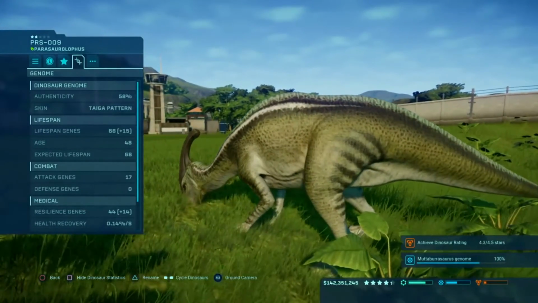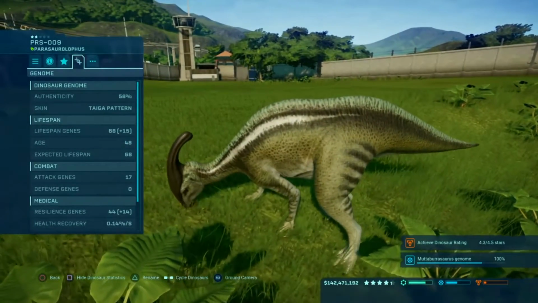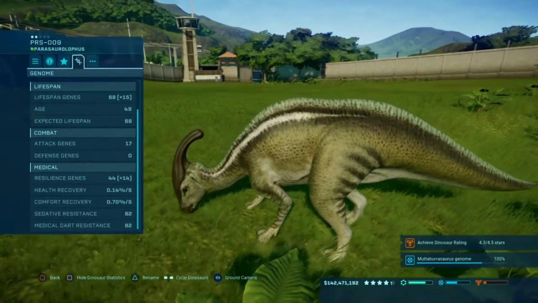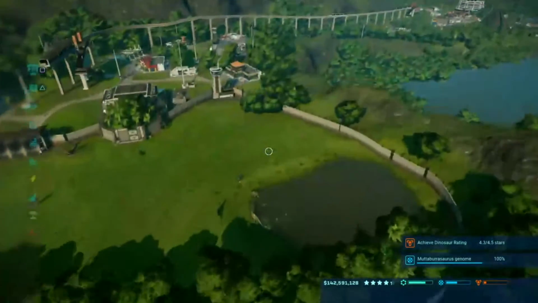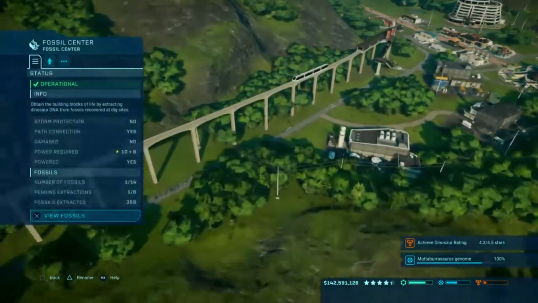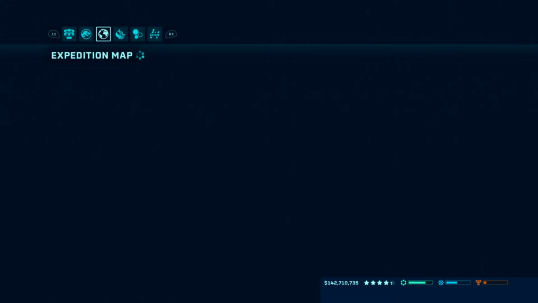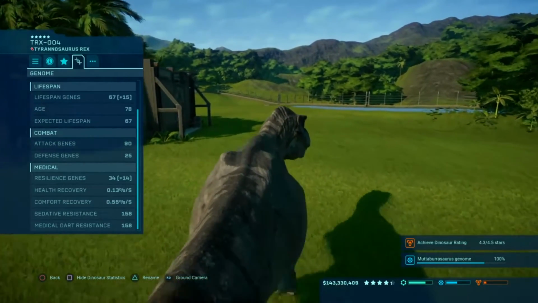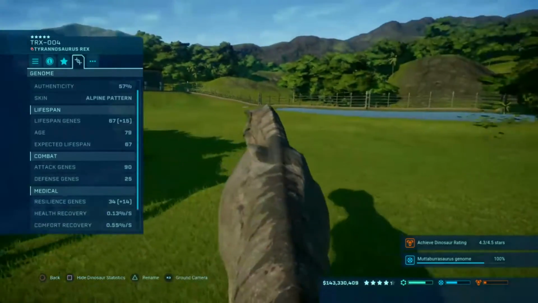This genome is 58%, tells you the pattern, tells you the lifespan, tells you his current age, which is good. Sedative resistance. Oh! Is there a way to lower that? Like the medical things? That's interesting. I didn't even think of that. Because if they're more affected by the sedatives, they'll be easier to tranquilize. 78. Yeah, his expected lifespan is 67, so he's older than they thought he could ever be.